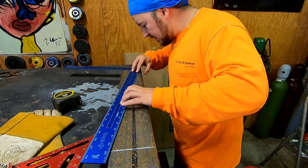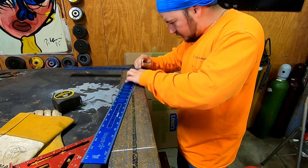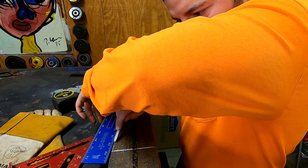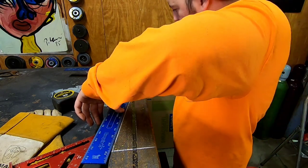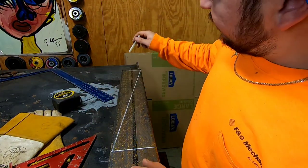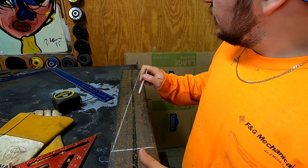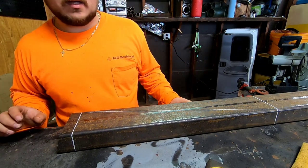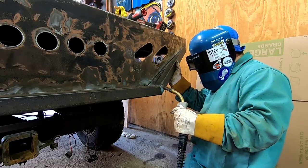That's what I didn't want to happen. Able to use probably this piece and then this piece on the other side, so hopefully we don't have to waste really anything. All right, I'm gonna bring this outside. I don't like grinding a lot in the garage, so I'm gonna bring it outside and do the grinding out there.